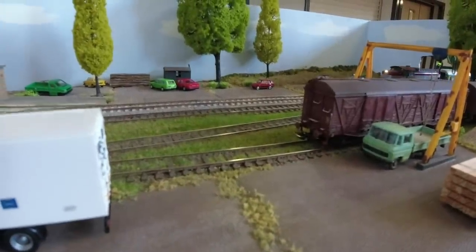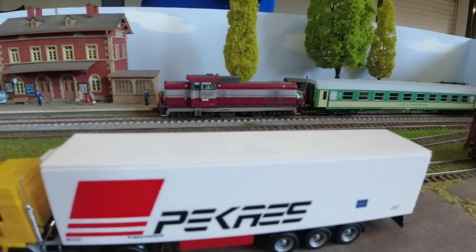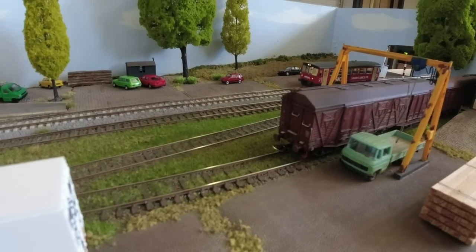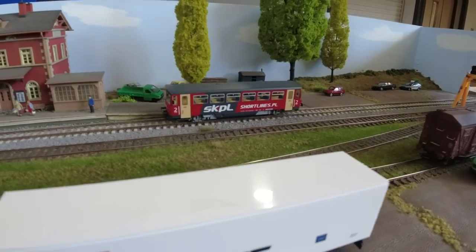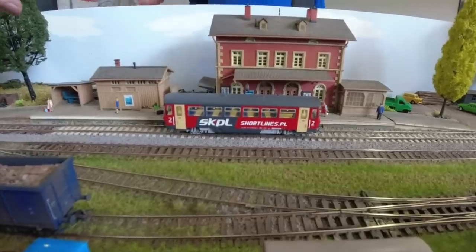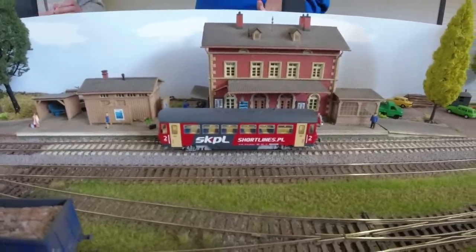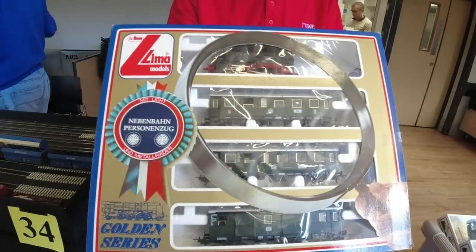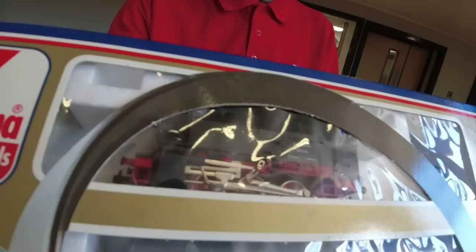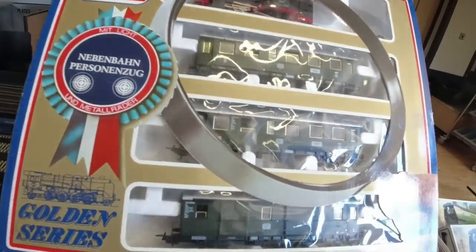It turns the lights on the front - they're bright as well aren't they. I don't have a clue what that is but it looks really nice. Pretty smooth as well, yeah, makes filming easier. That's very nice - never seen one of those before, it's always good to see something new. You see, they've got the toilets and the bike rack, and the only Polish car company I know is FSO. After the Lemma video we've just done, there's so much more detail on the Lemma continental stuff - those coaches are fantastic, the detail on them is beautiful.